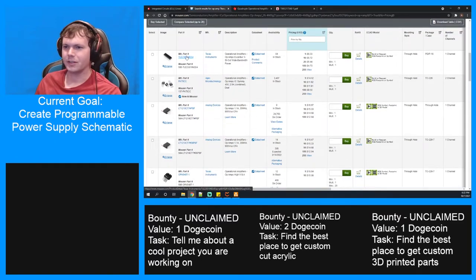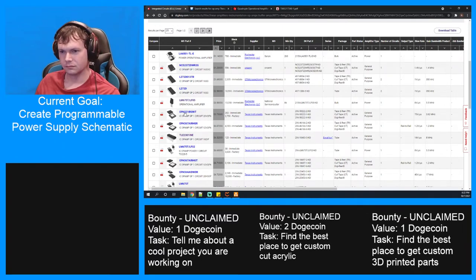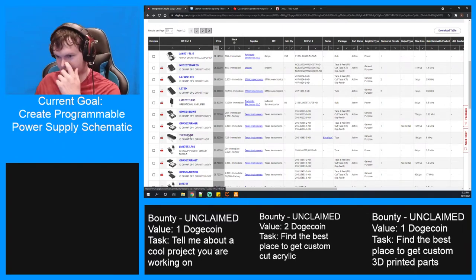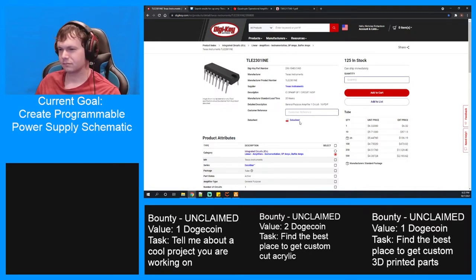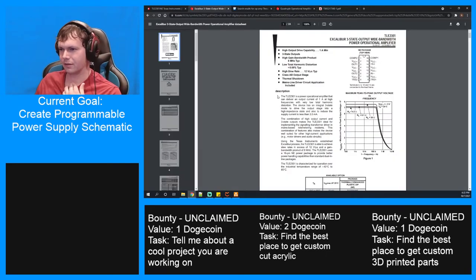Yep, $6 for this one. And I think that's the same one we were looking at the other one. TLE2301NE4. Yep. This one right here. And I believe this is single channel. So yeah, because it's sinking and outputting quite a bit. Oh, I hate to have to use so many of these, but I don't think we have a choice.